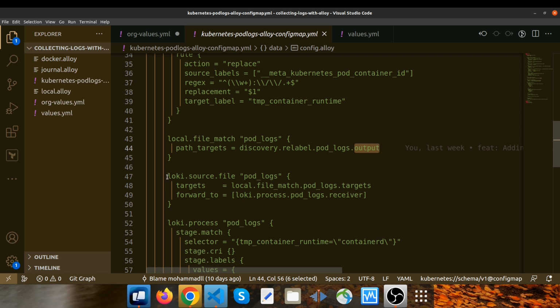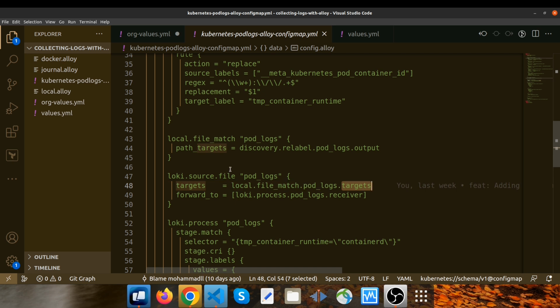The next component is loki.source.file. This component is responsible for reading log entries from the targets you specify. Okay. It reads log entries from these targets. local.file_match.pod_logs.targets.